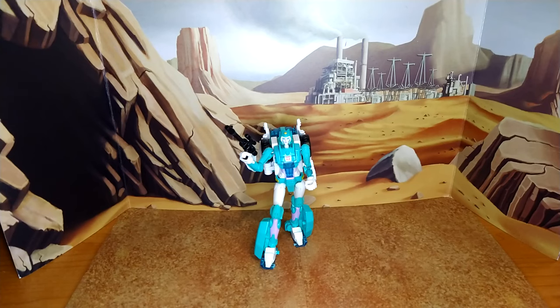In the end, Moonracer is a surprisingly fantastic figure. I know it's an older one, I know I'm late, you don't come here for the latest news. I love this mold, I love the Scarlet mold, I love the look of Moonracer, she's fantastic. Now I just need to find Lancer, Firestar, and Greenlight, which are all super expensive or really hard to find. But one day I'll have them, or maybe in the Legacy line we'll have new versions, which will be different yet still very enjoyable. Because we're getting the new Elita 1, which is a different mold, so why not the other Fembots?